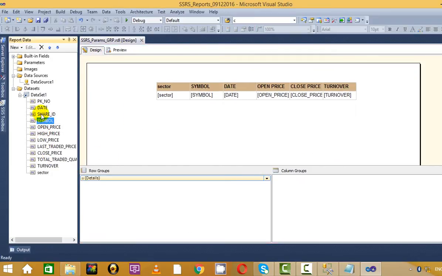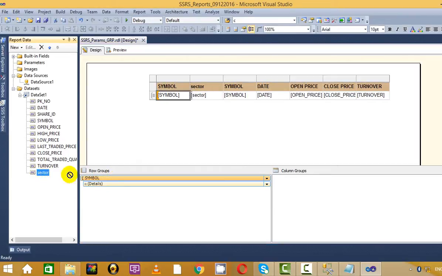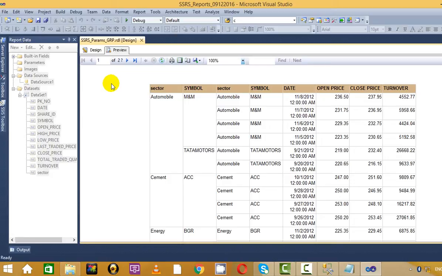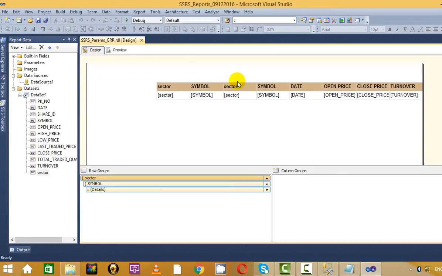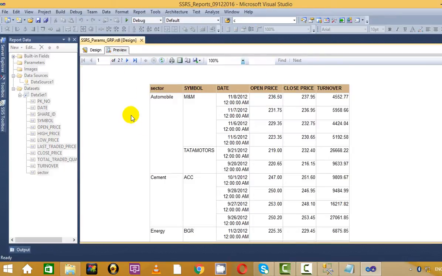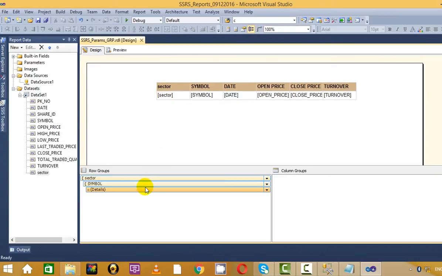I'm planning to make my symbol inside this and my sector inside this, and I could see that it's grouped now. Now it's properly grouped, right? Now we are going to add totals accordingly and view the results.